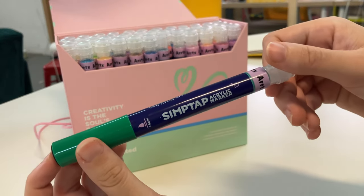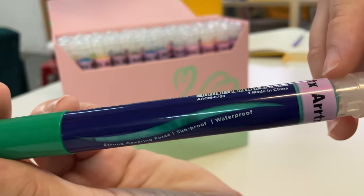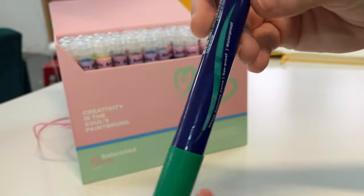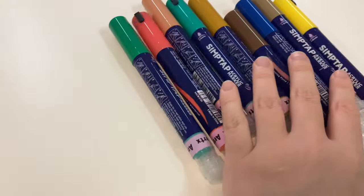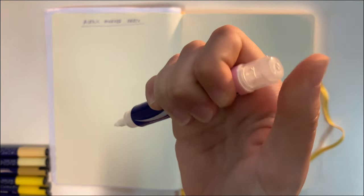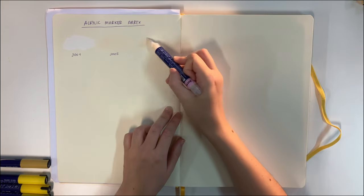You can see that they have the codes on the lid, which is perfect, and you can also see through the middle there's a transparent bit where you can actually see how much paint is left inside. Then there's a protector cap because for these acrylic markers you're supposed to press the button at the end for the ink to come out. I'm doing swatches first to compare them to the ones that came with the box.